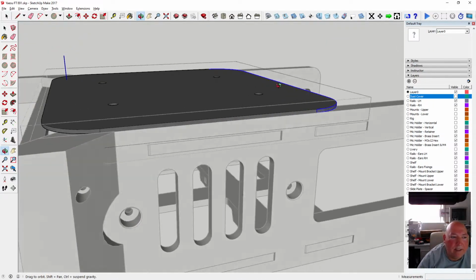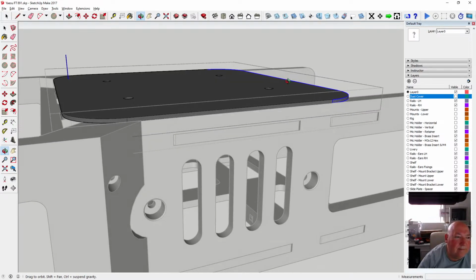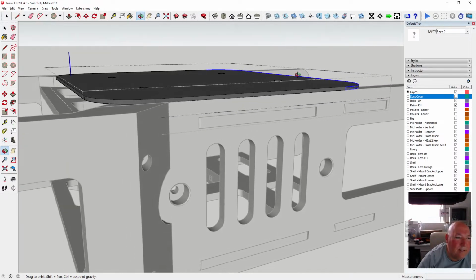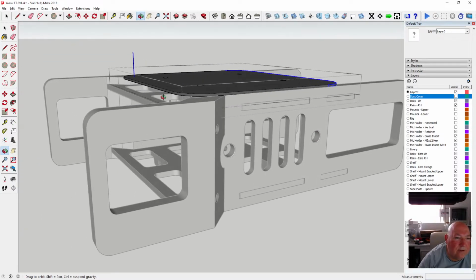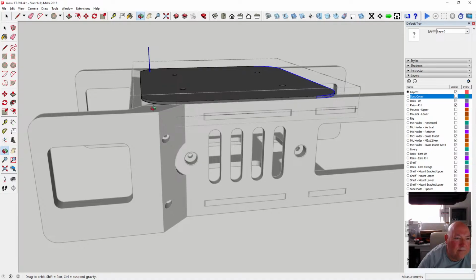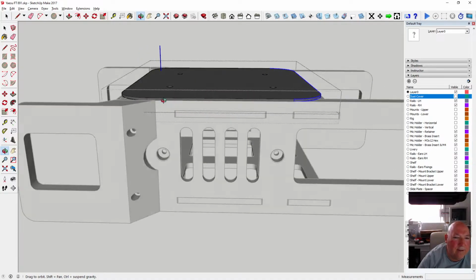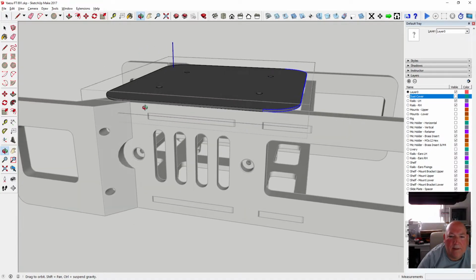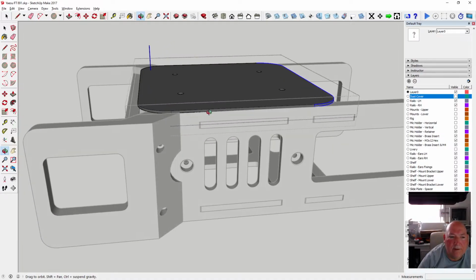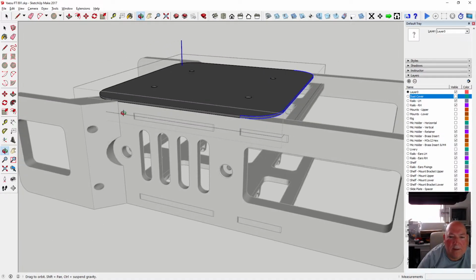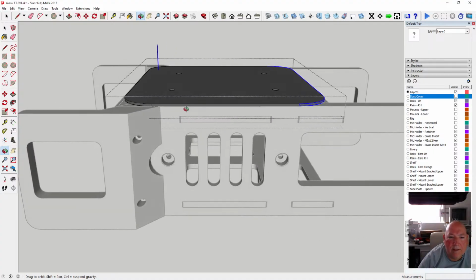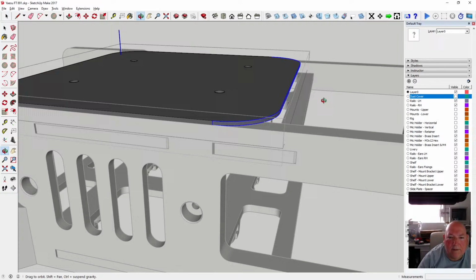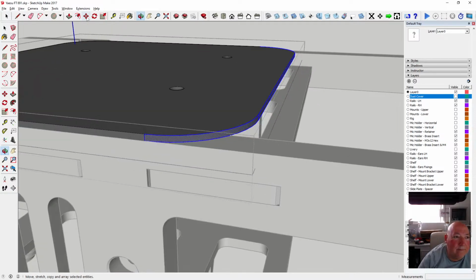Right, so it's just to there and it's just to there. The dust cover sits underneath, so that could come flush, really. And that could come flush. Right, I think I'll bring it flush.